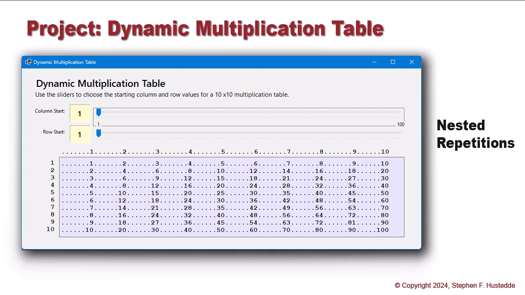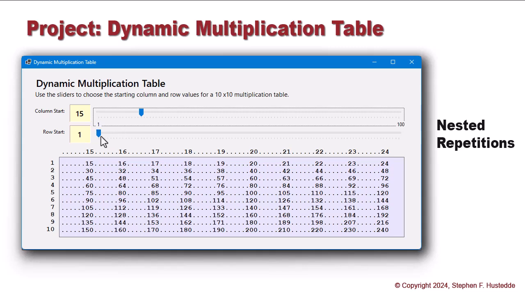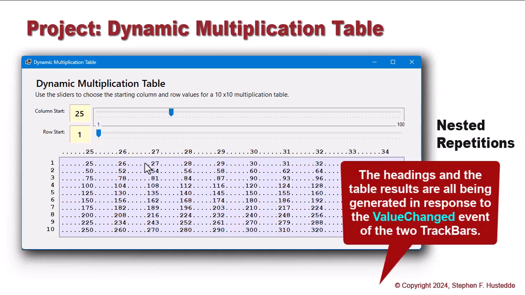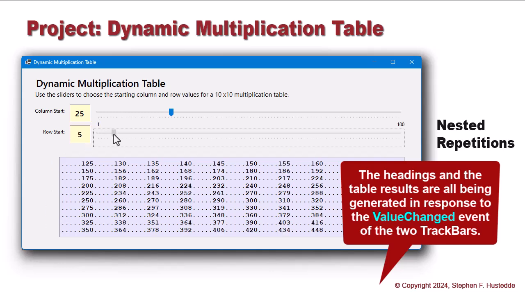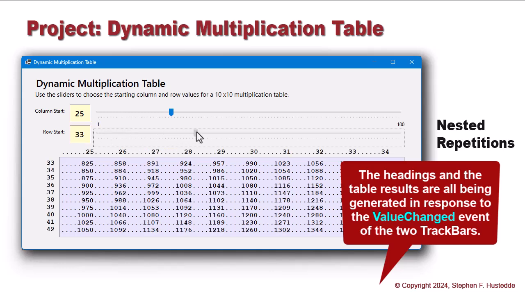to start as far as that beginning value, and I would do that using TrackBars, or what we might refer to as scroll bars in other platforms. I can choose a value for the column to start, and notice that as I move this thumbnail, the values are changing across the top column headings to reflect the first value that I choose and then the next 9 values after that. The same with the row. We can change the row headings.